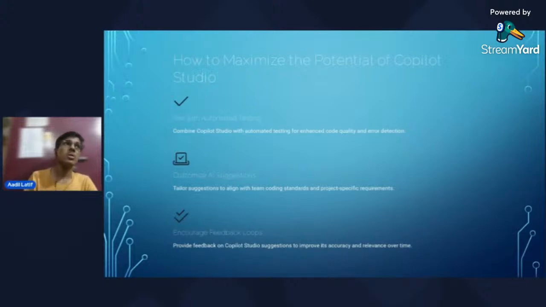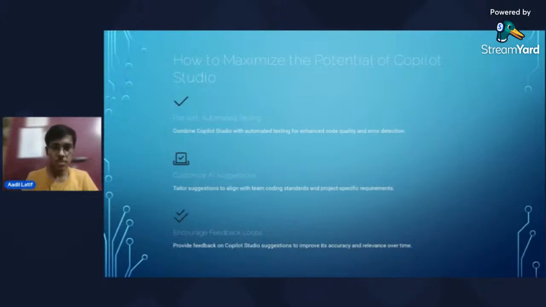Okay, so it helps with rapid iterations and improvements of our code, of our workflow, of our automation. Okay. We can also analyze the results of any automated test to gain insights into the effectiveness of the AI generated code, whether the AI generated code is good quality or not.